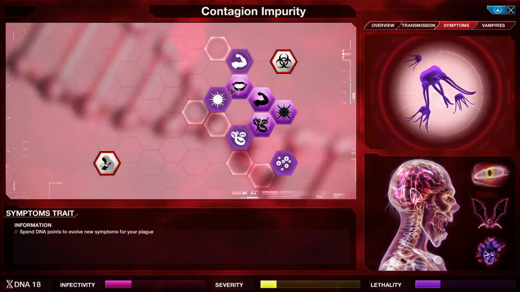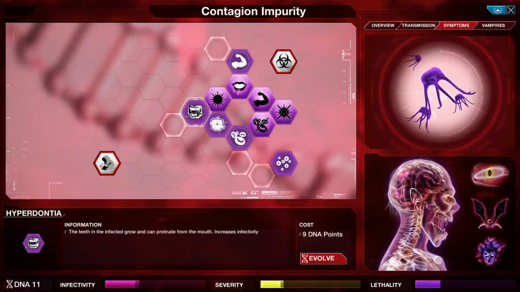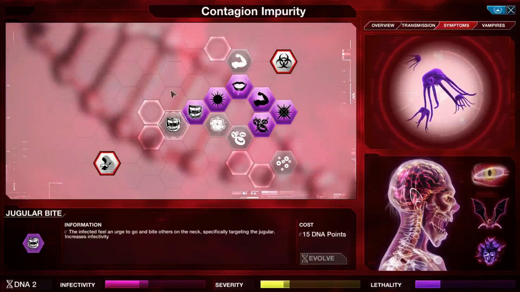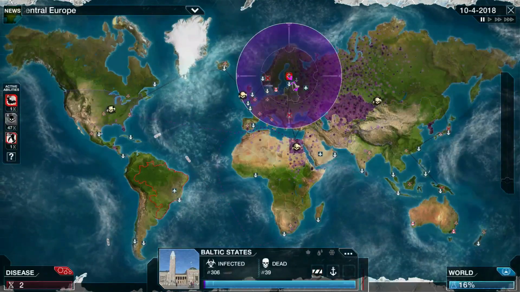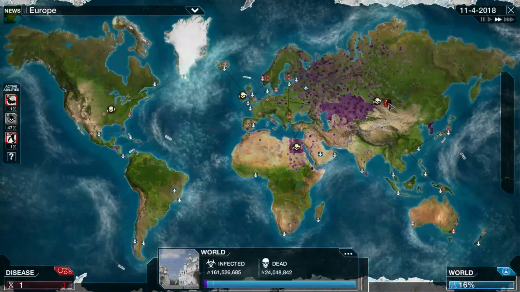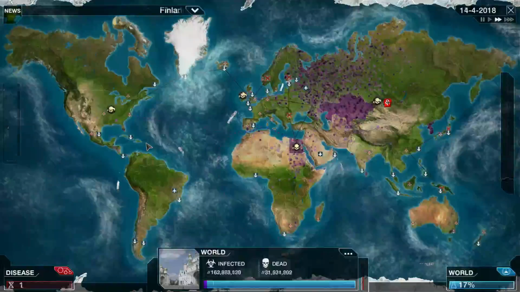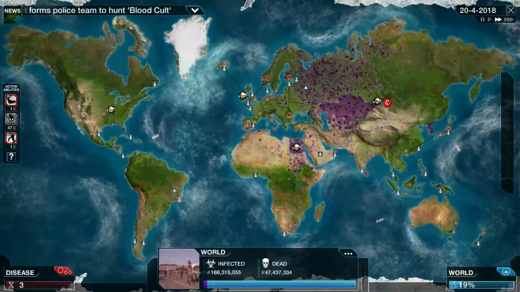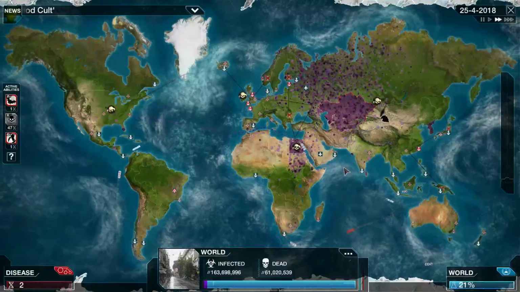It's tracked in Finland. Is there anything else I can get to increase infectivity? Yeah, there we go. Jugular bite. Since they already know you're there, I'm going to move you over here. Is there any place that I have not yet infected? Quite a few, but I'm going to wait a while. Actually, I'm going to go ahead and see if I can infect Madagascar.